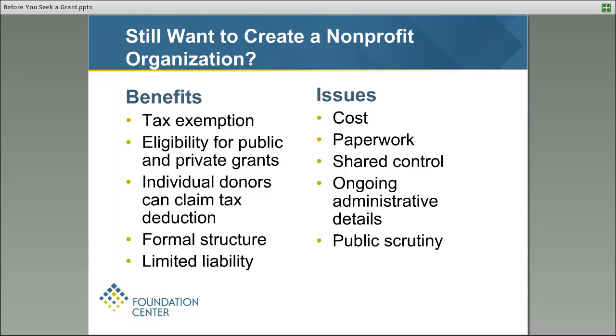We've already talked about the fact that there's a lot of paperwork. What do we mean about the control? The people who create nonprofits like to shape their creations, be in charge as the founder, but personal control is actually really limited in a nonprofit organization. It's subject to the laws and regulations, including its articles of incorporation, its bylaws, and you're required to have a board of directors who, in turn, are the people allowed to appoint the officers, choose the executive director. So it's not just going to be all about you in a nonprofit organization.